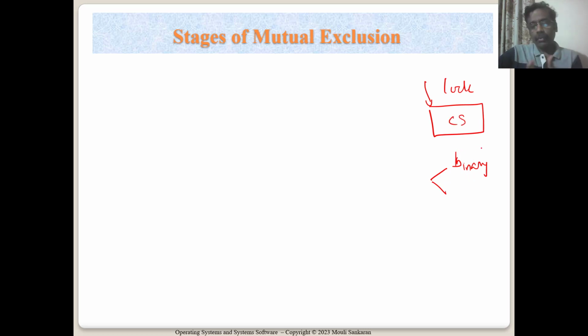That piece of the code which is going to be accessing a common database, or common data where you want only one process to modify it. And then if it is a counting semaphore, then we are saying that n number of people can be allowed to acquire the semaphore. So now there should be a state, correct?